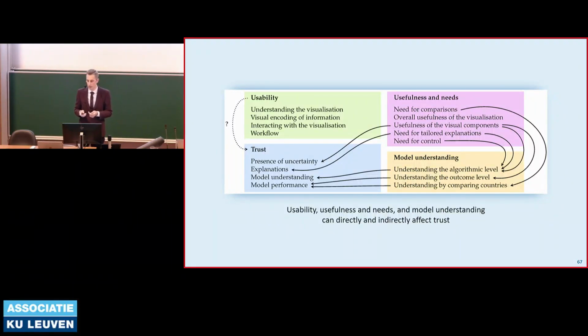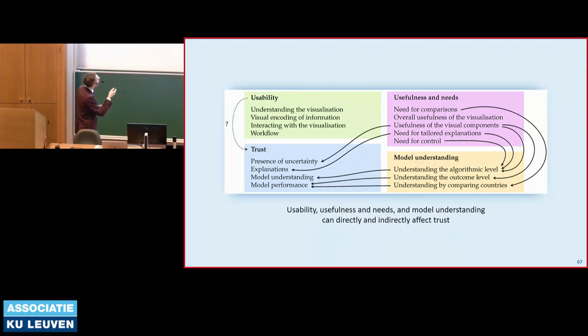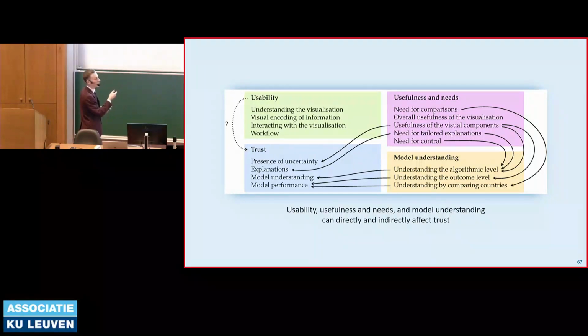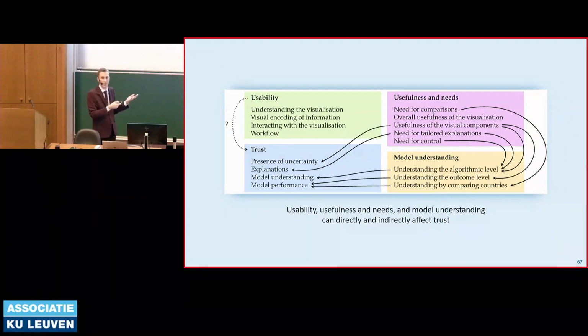So, for example, does this pointer actually work? I've never, oh, I have. It does work. So let's, for example, look at this example here. You have usefulness of the visual components. Some people found the uncertainty that they saw very useful, and they saw, oh, there is uncertainty, cool, I will immediately trust the system more, because there is uncertainty present. Cool, that's a direct effect.